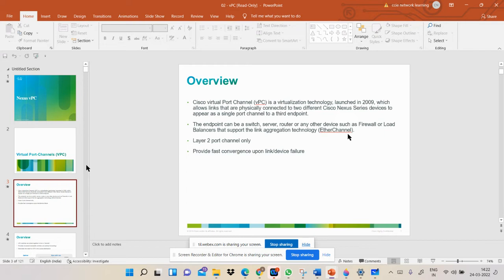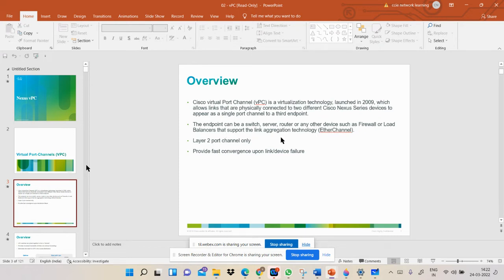That means we use this VPC to connect two different Cisco Nexus series switches together. The endpoint can be a switch, a server, a router, or another device such as a firewall or a load balancer.